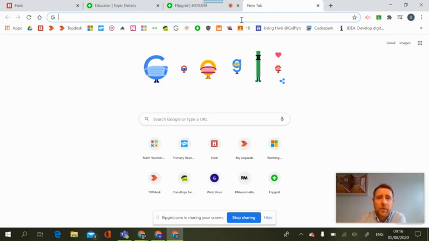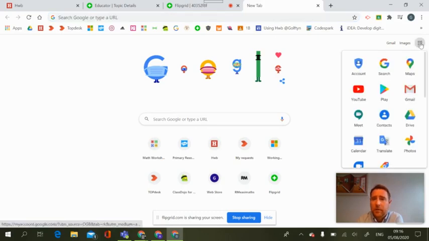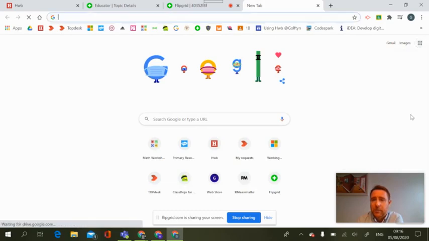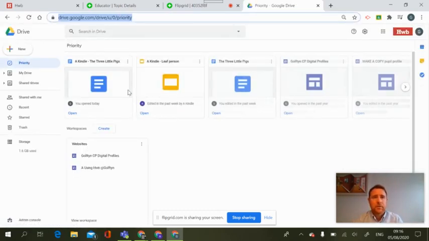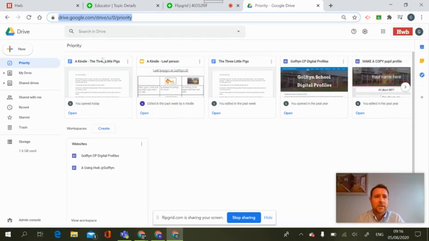Okay, the next thing we're going to look at is the Google Drive. Now, your Google Drive is your online storage. And if you go from the Google homepage into your waffle to the Google Apps, the Google Drive is the triangle-shaped icon. So what we're able to see is on the left-hand side, we have all the options that are available to us. And I'll go through these now.